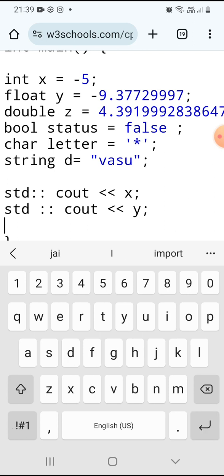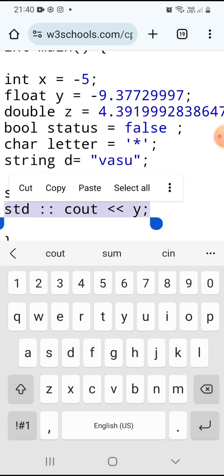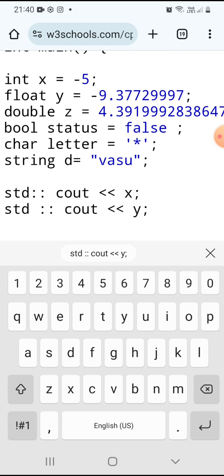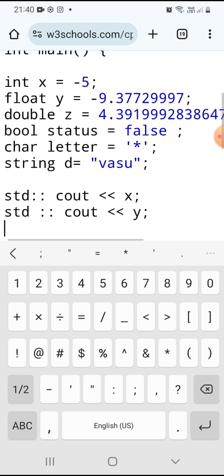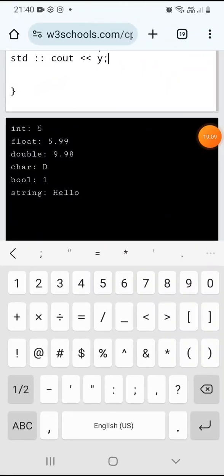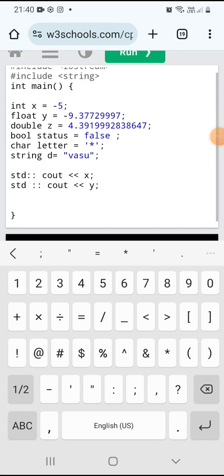Next, you copy this, copy and paste here. No need to write the code again and again. You paste. You are having trouble, there is no issue. Come down here, come down. After that, paste the next code here. If you are getting a problem, you write the code, there is no problem here.